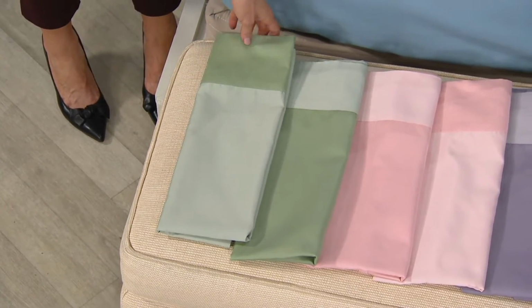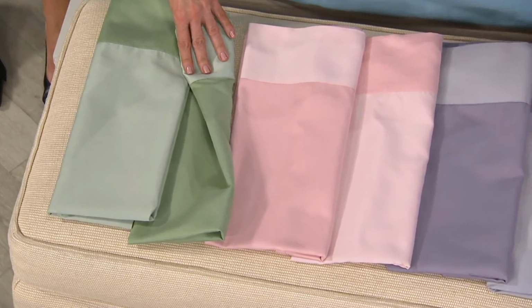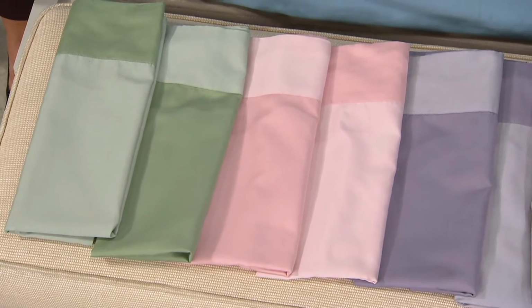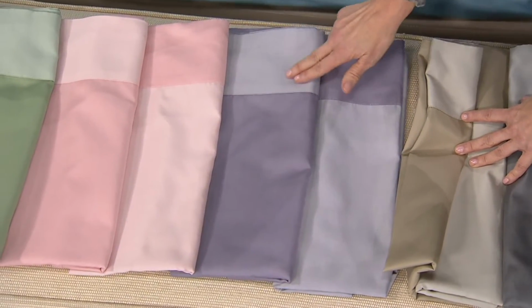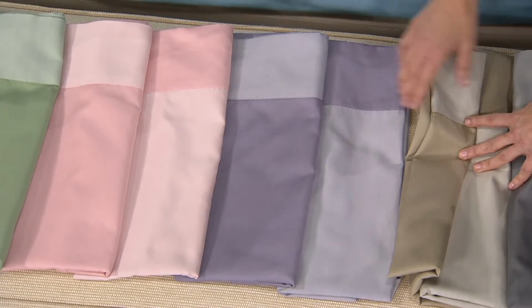So cool. Thanks for showing us that. Absolutely. Right next to that is blush. I call that like a ballet slipper pink. That's pretty. Isn't that lovely? And then that reverses to almost like a baby lip pink, I call it. It's just the sweetest pink. I love it. Right next to that, that's going to be this really lovely lilac tone. It's almost a gray lilac that it reverses to, and for you purple gals, it's a dusty lilac.